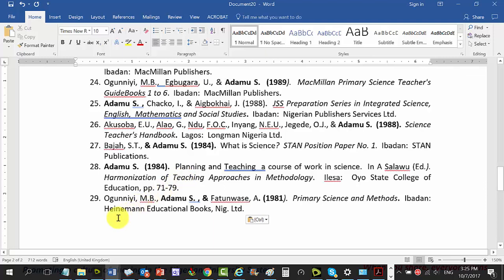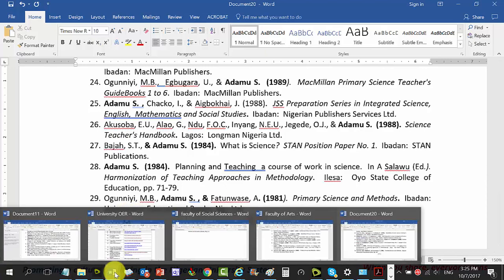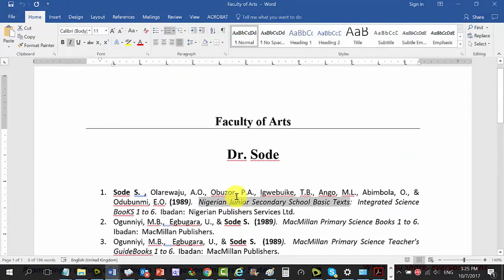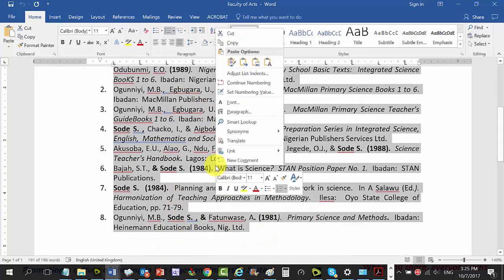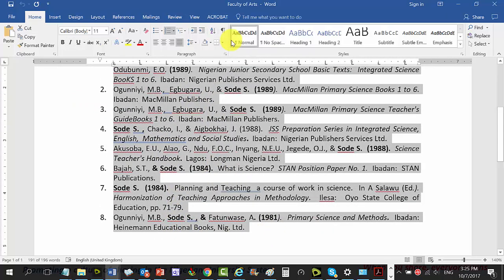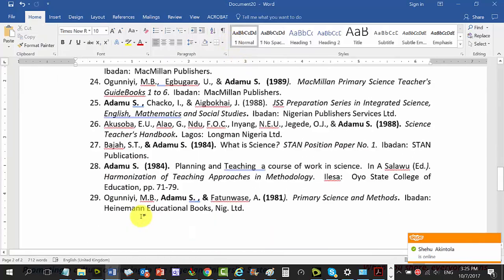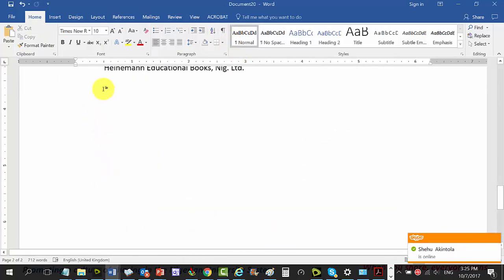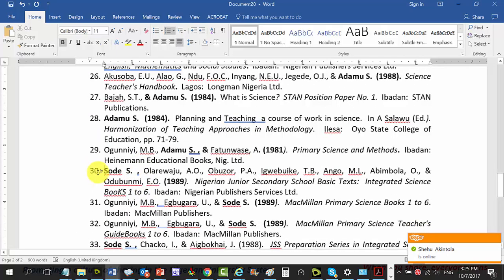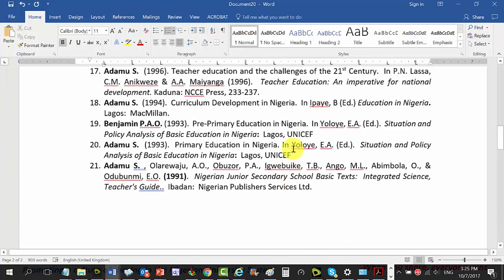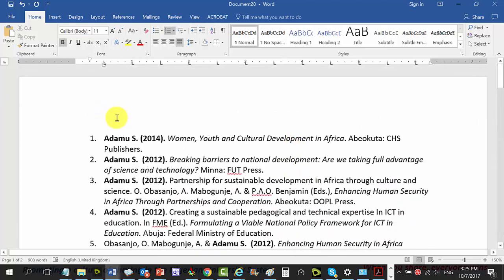Let's look for Shode, Faculty of Arts. So this is Shode. So we just take Shode. We don't need to put his, we'll copy again, copy this, and go to this one, and paste. All of these must have links, so all of them, the links must be active. It's not just a question of grabbing the CVs of your staff and pasting them here with these links not being active to books or journal articles or videos and all of that. So here we go. We now have for books.